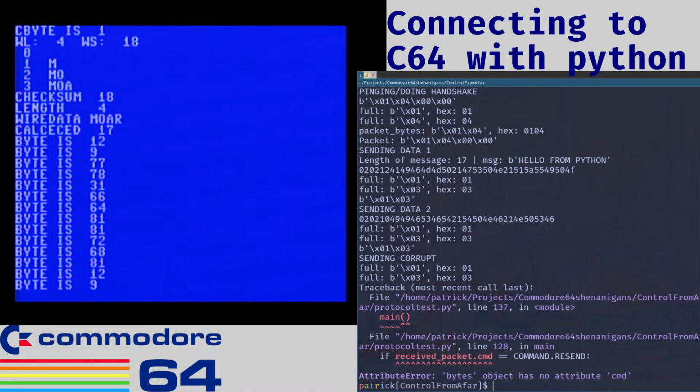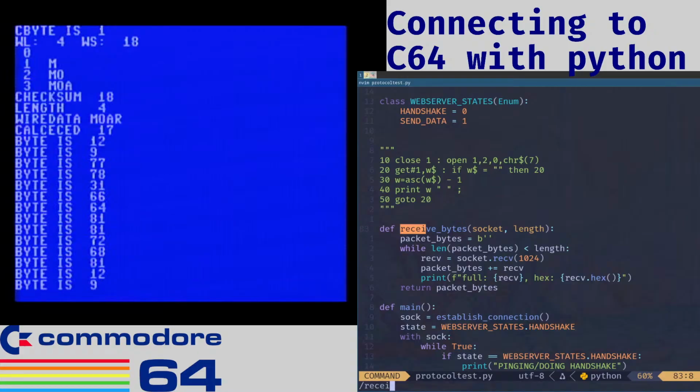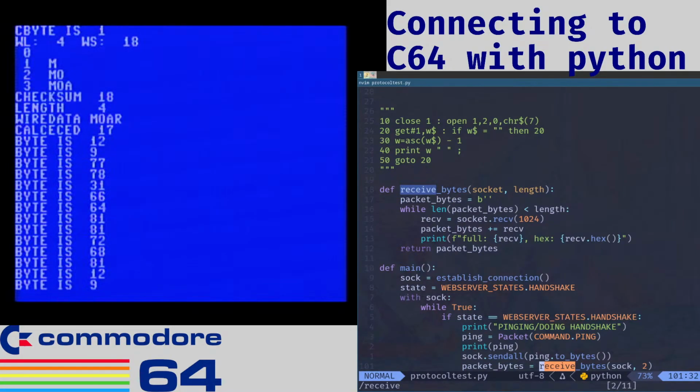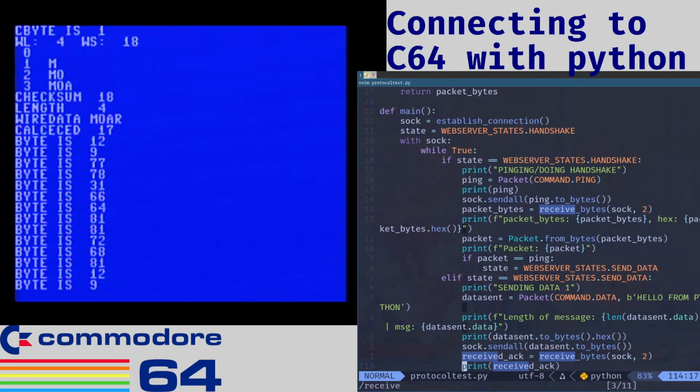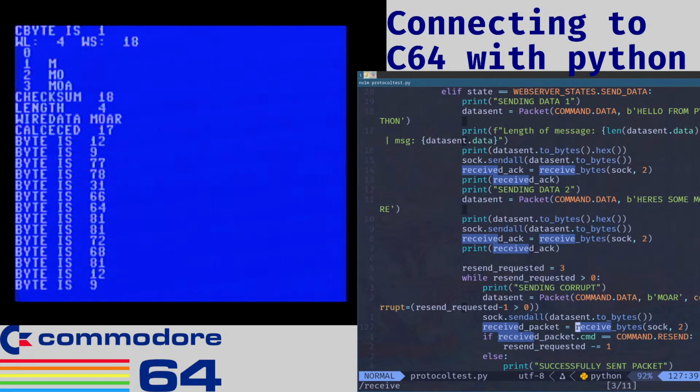Oh. Bytes object has no attribute command. Received packet. What do we receive? Wait a second. Receive bytes. Oh, that's because it receives bytes.